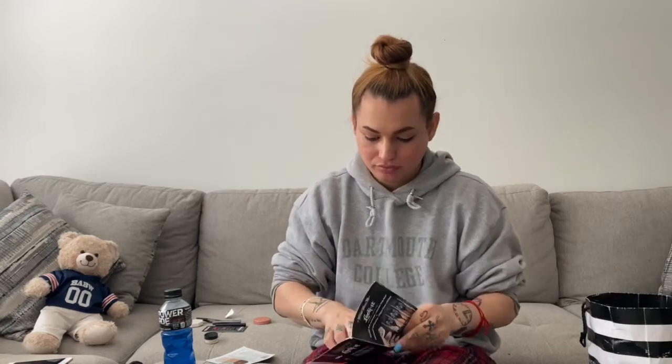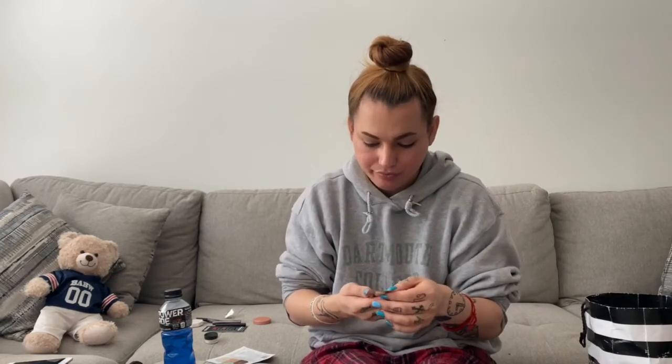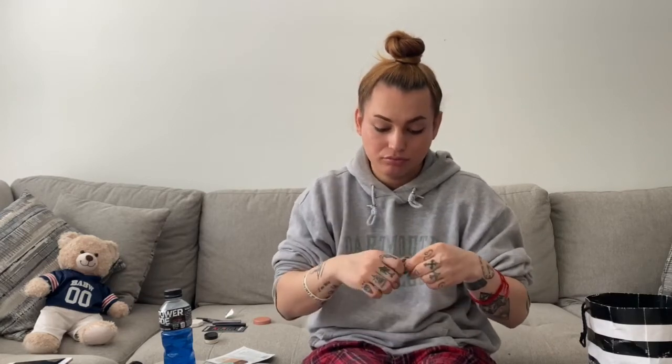Okay. Medium 54 neutral. That is what we're gonna use. Medium 54 neutral, and hopefully there's enough to cover my face. I have faith. Okay. Ooh, honey. Why do I look like that? Why does it smell like that? I'm just kidding, guys. I mean, I'm not kidding. It smells like there's alcohol in it.